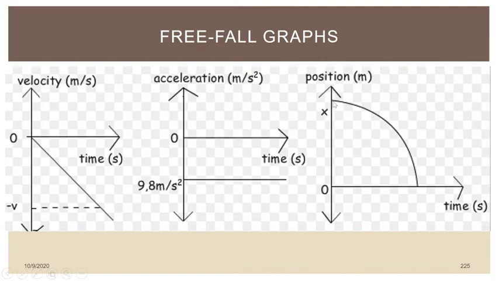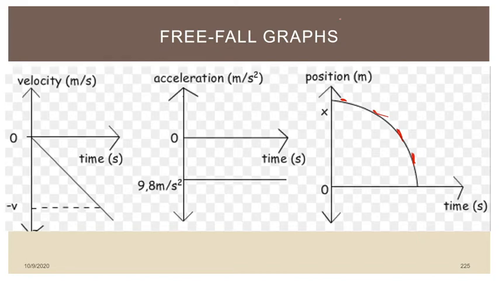And for the position graph, we see this downward curve like this. Essentially what they're showing here is the object in free fall, because if we looked at the slope of the tangent line, it's getting larger and larger, but in the negative direction, meaning that the velocity is increasing as time goes by.